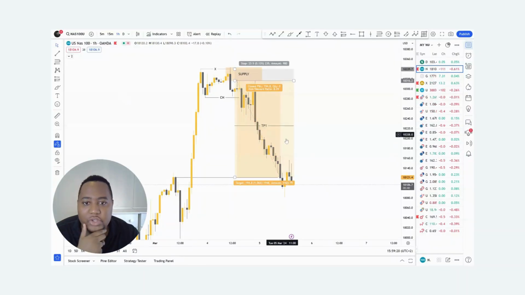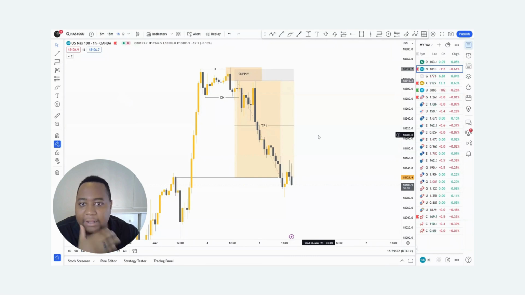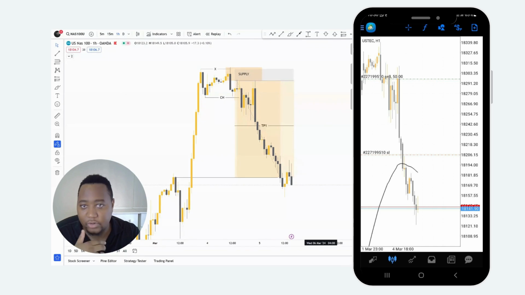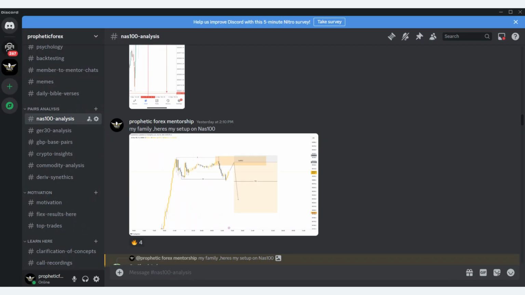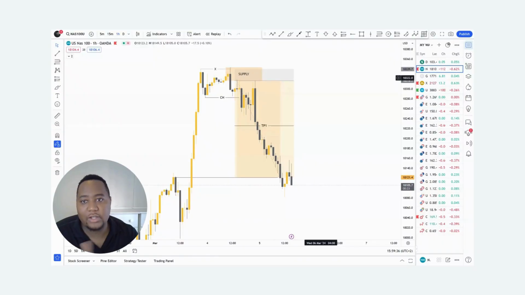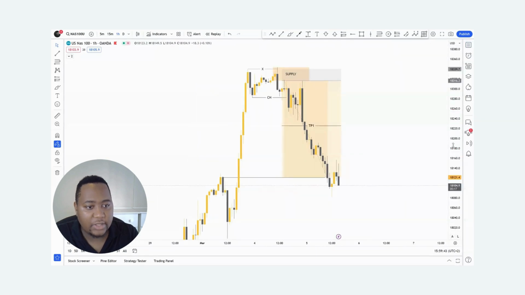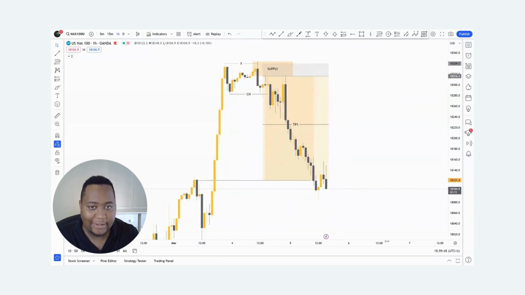I want to show you something just before we go ahead and learn the proof of this trade. I want to show you the MetaTrader screenshot as you can see it on your screen. And I also want to show you the before, as you can see from my mentorship there. And of course, you can see the after on your chart, which is currently what I'm teaching from. Okay, so let's go on with this session. I've just shown you that I truly took this trade.